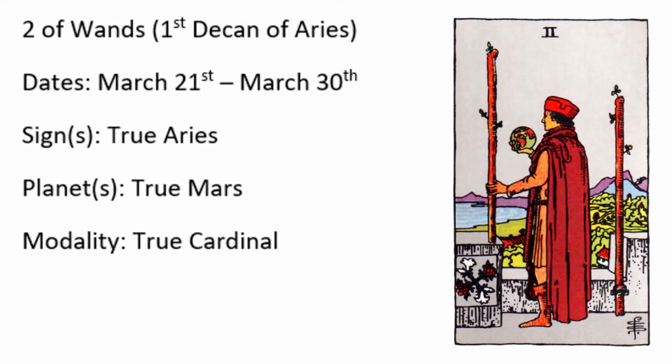Those born between March the 21st and March the 30th are Aries, but specifically they would fall into the first decan of Aries, true Aries, true Mars, and true Cardinal. This position is represented by the Two of Wands. First decan Aries are impetuous, energetic, and tend to throw themselves into activities with all of their heart. They have an abundance of self-confidence and are clear on what is important to them, and they pursue their priorities. Knowing the Two of Wands, it's easy to see how this energy plays in here. The Two of Wands depicts someone with conviction, someone decisive with clear ideas about where they are going.